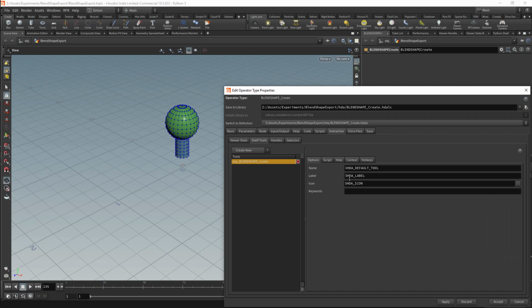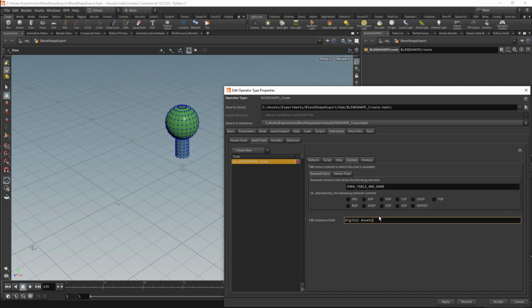I'll then go to my Shelf Tools tab, and I'll go to the Content tab. And I'm going to update the tab schematic path. I personally prefer not to replace the Digital Assets folder, as I do not like to add more menus to the main drop-down menu. But I will add a subfolder to this, and this subfolder will be Rig, and then there will be a subfolder to that which will be Utils. I can then apply this and accept.